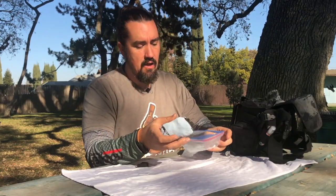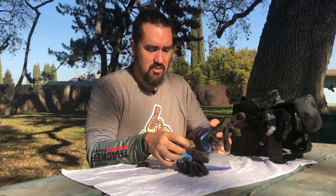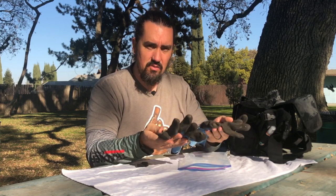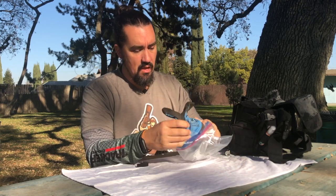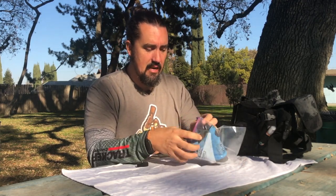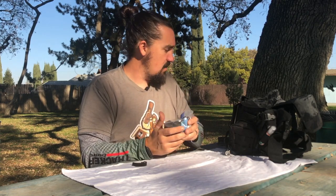So, also in that same bag with the cord, I just have a pair of gloves just in case there's something just a little too gross to handle. I keep those along with me. It's always a good idea to be picking up trash when you can that's near a cache or on your way to a cache. So I would carry a bigger bag than this one and use that to go ahead and carry that trash out.